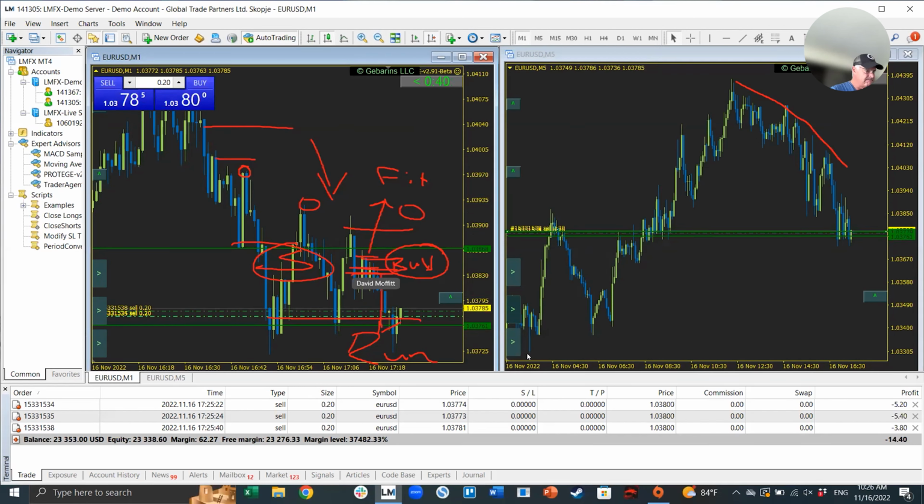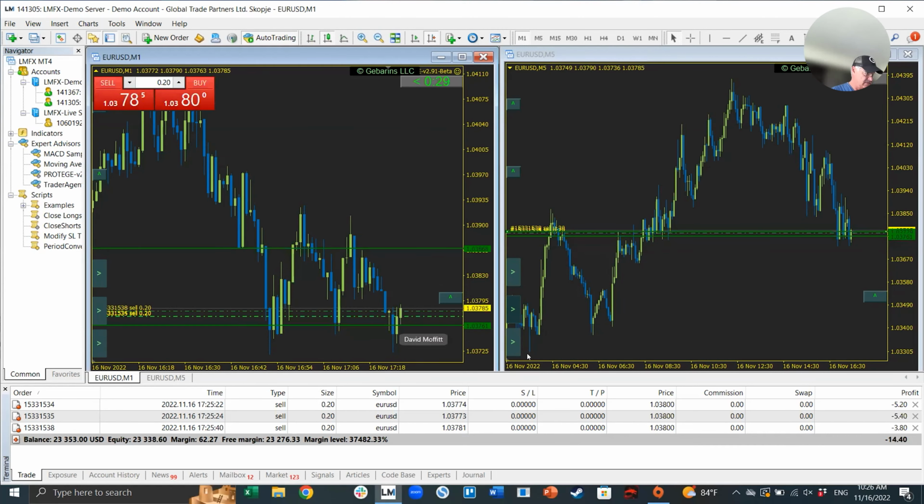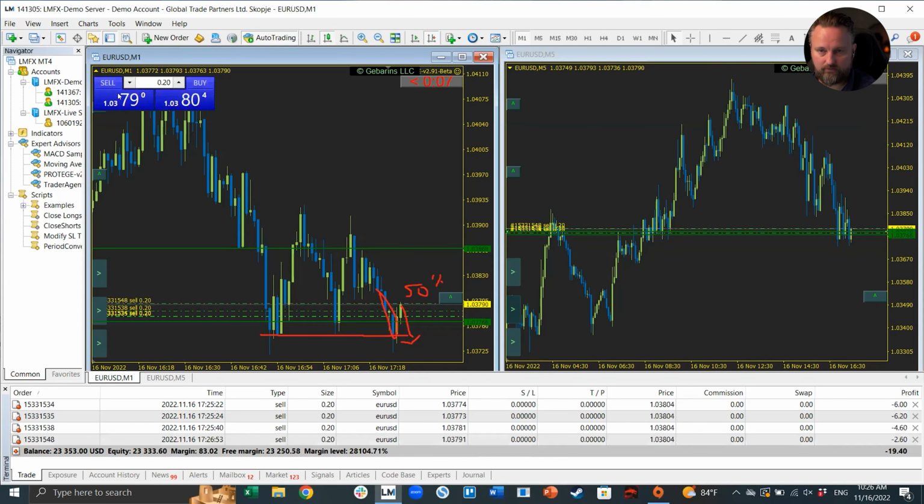Right here at this section, I would say the opposite, where I don't know if I'd get into sells right here because you're at the end of a price cycle. Let me clear that. Remember, we said it doesn't usually break on the first attempt. So it comes down, tests, and that first attempt doesn't usually break. But if it fails to go on this move past 50%, then it's going to come back down and retest that. But now, because it's gone 50% of that move, look for it to go all the way up. That's when you should get into sells.